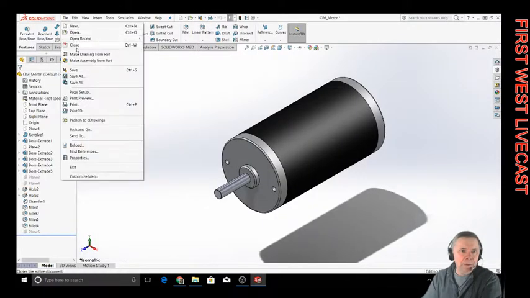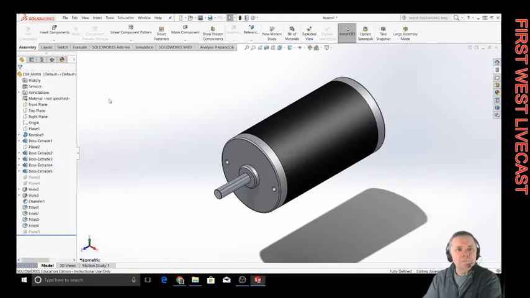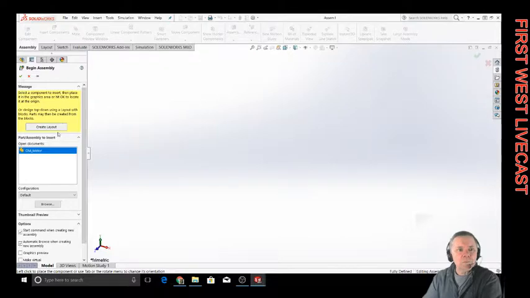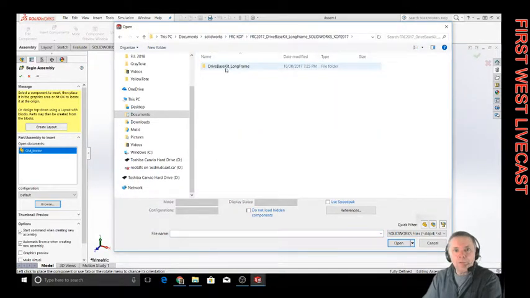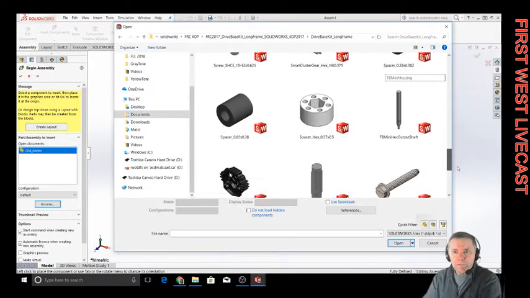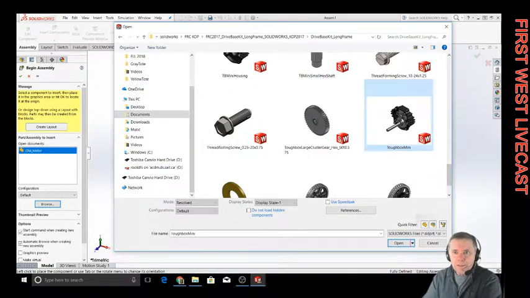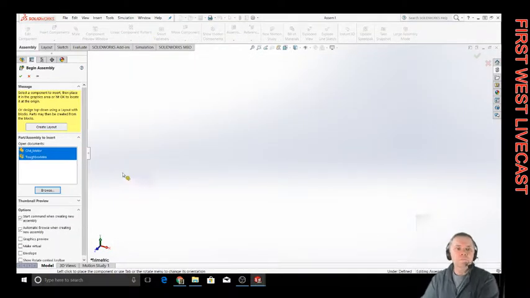We're going to make an assembly from the part, and add on the gearbox, which we have already found in the kit of parts, long frame chassis, somewhere in there. Oh, look at all those parts. ToughBox Mini, there it is. Give it a second to load in.